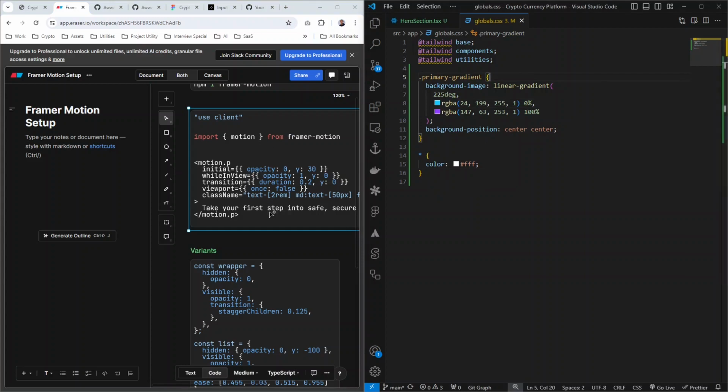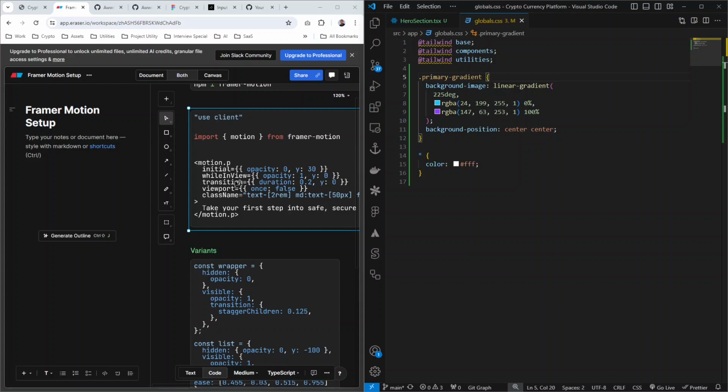So if you have that, we need a way to be able to pass into the text. For example, we have a basic text here, a basic paragraph, and you can see we have some key props that are now available to the paragraph tag, right? And these are initial, whileInView, transition, and viewport. So initial means what will be the state of this particular paragraph if the animation has not started, right?